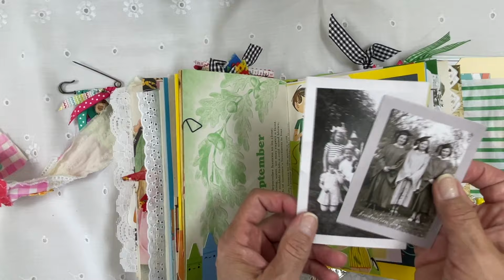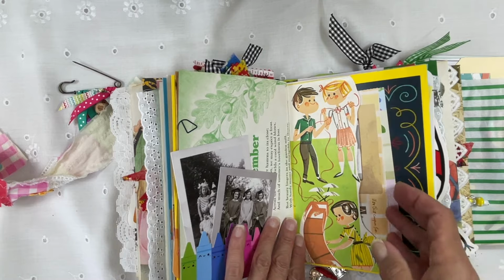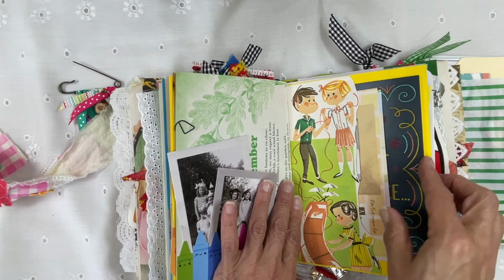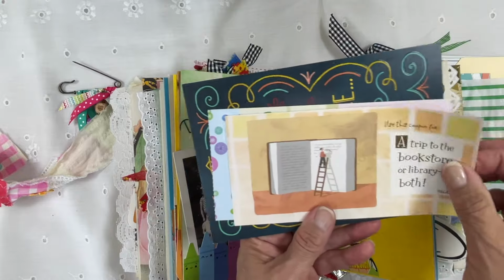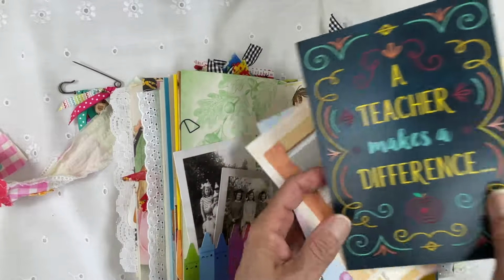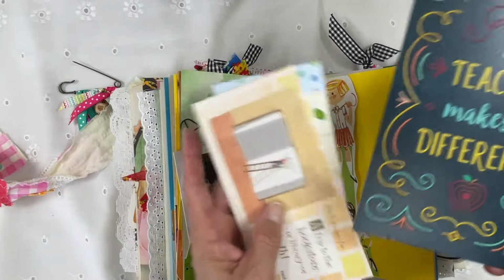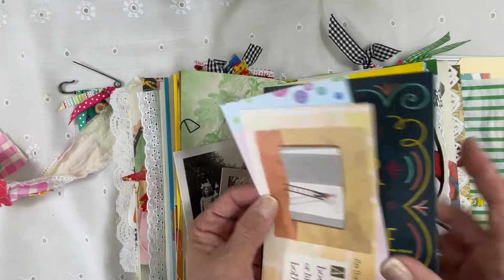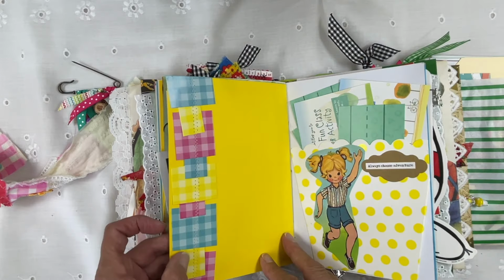And these are some Tim Holtz ephemera pieces. But I love them because they were children related, school related. Again, from the Childcraft book, made it a little tuck. And then what I did was I put some little kids coupons in it. But they have some journaling spaces on the other side. And then I found this card at the Dollar Tree. And I thought, since it was a gift, my friend, before she gives it to her daughter-in-law, could write a little note in there for her. So, fit perfectly in there.